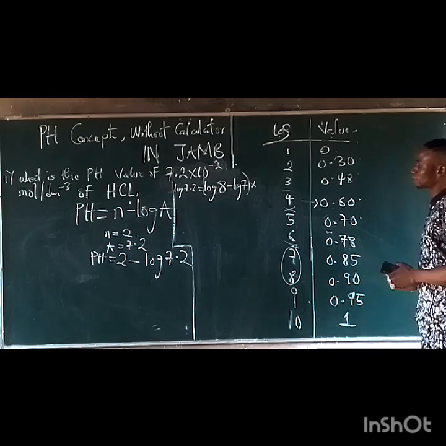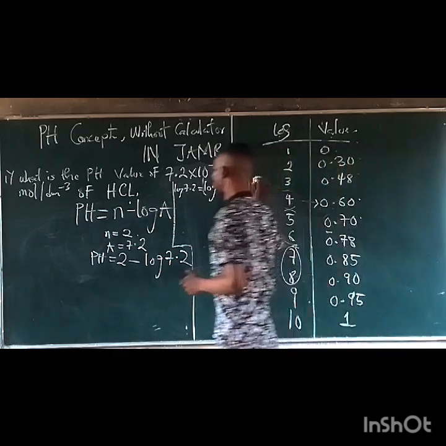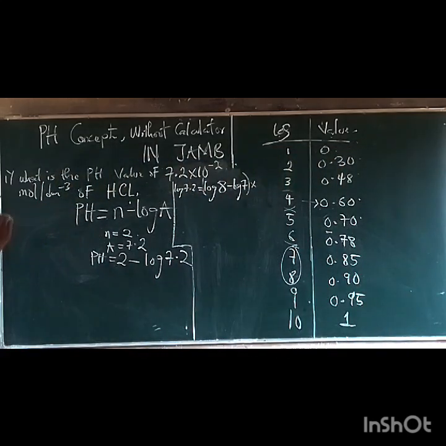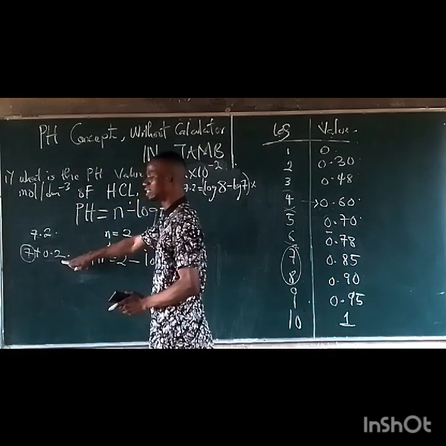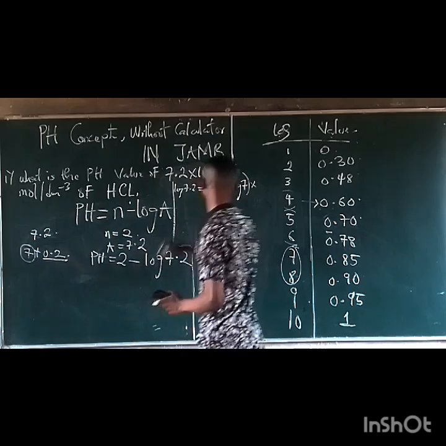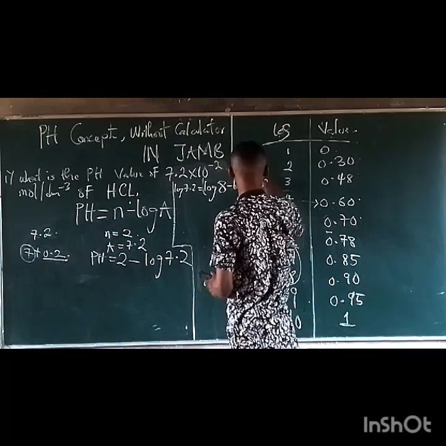Now, this place you need to listen very carefully. The value that we are going to multiply with is the value here. Look up. You know what we have here is 7.2. And 7.2 is the same thing as 7 plus 0.2. If you had 7 plus 0.2, you are going to get 7.2. So apart from 7, what is stopping us from having log 7 now is what? This is 0.2 here. So you now multiply with that, which is 0.2 here.